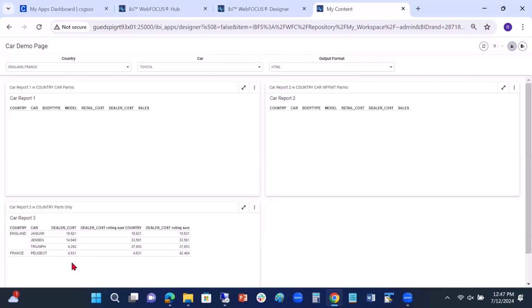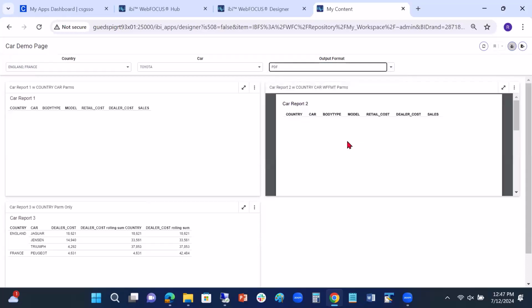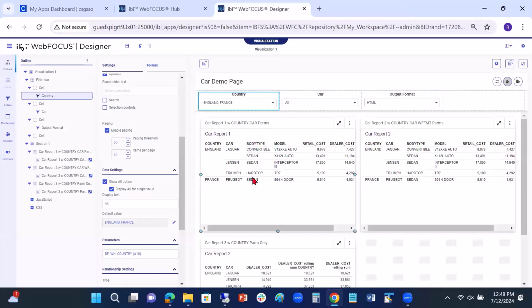And therefore, England and France, it has everything. It's not being limited by the car selection, and therefore that's the difference. And of course, if I change this and say PDF, you can see what I have. It impacts only that particular content. So I just want to make that point. I think that's an important concept. So here's the default value.